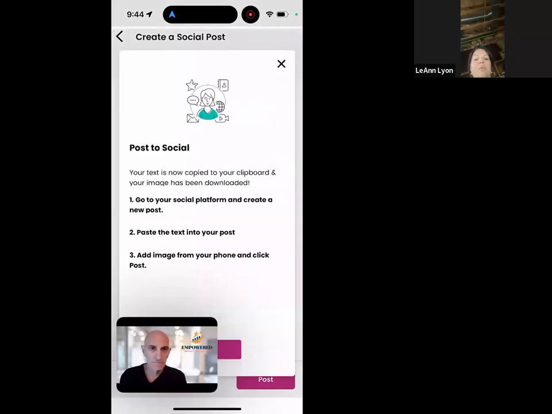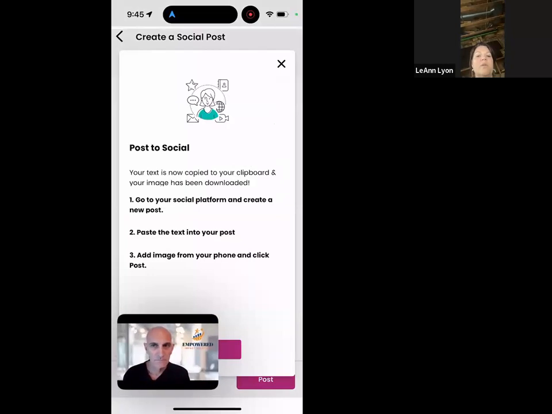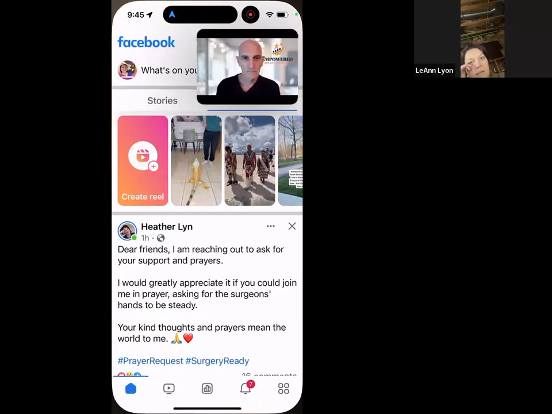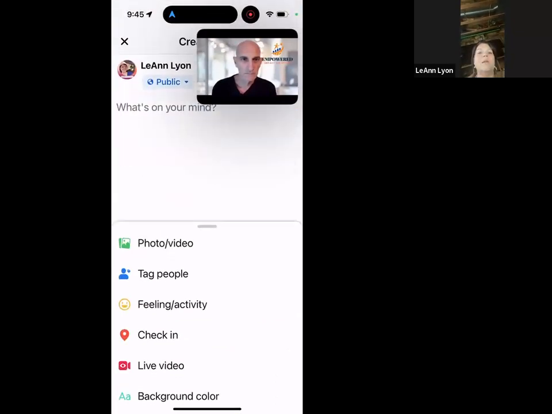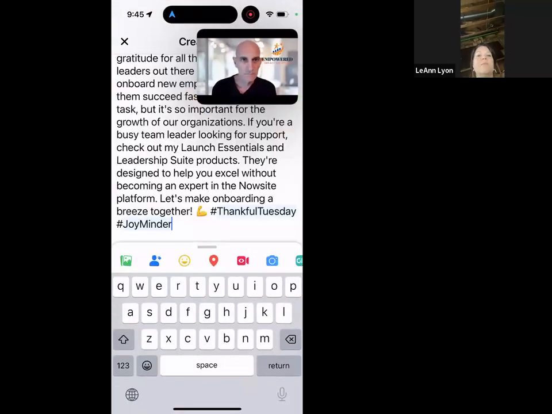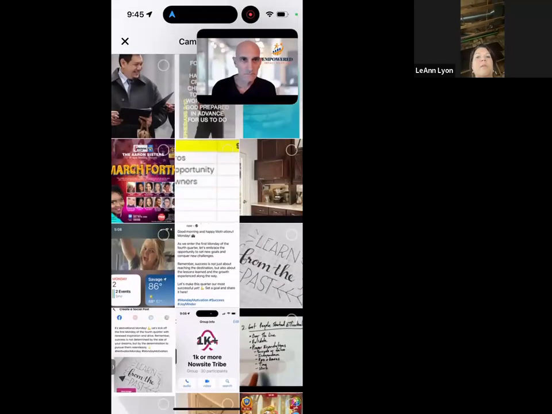So now this time it gives me different directions. The text is copied and the image has been downloaded to my pictures on my phone. So same idea, but that photo, which was not on my phone before, now I just hit paste. There's the words, hit photo, there's that photo.